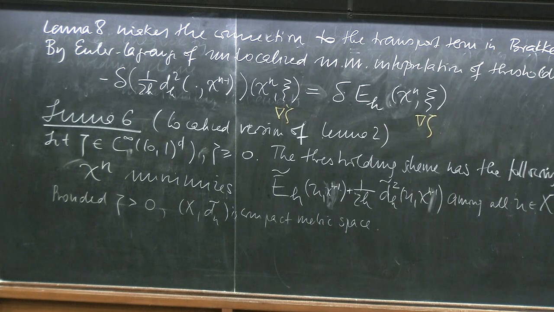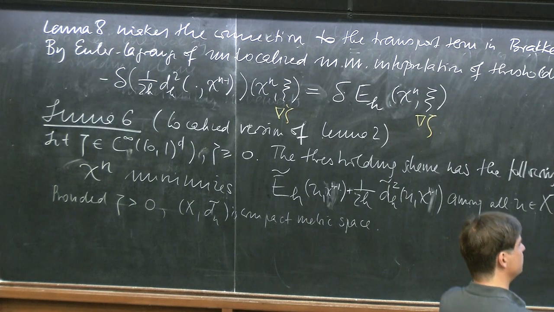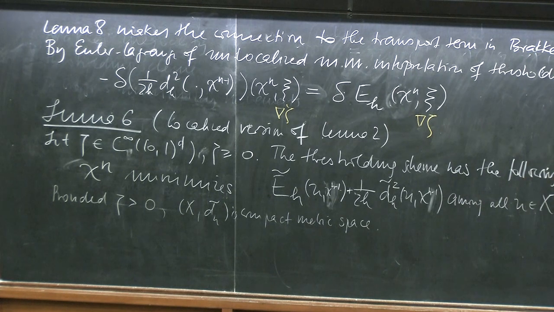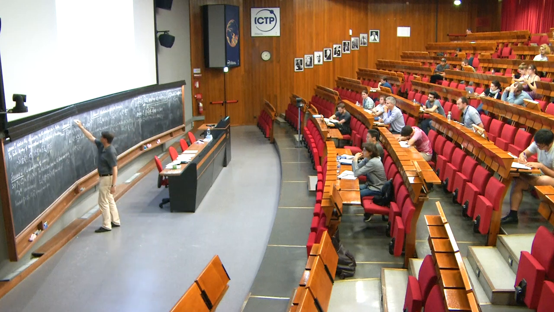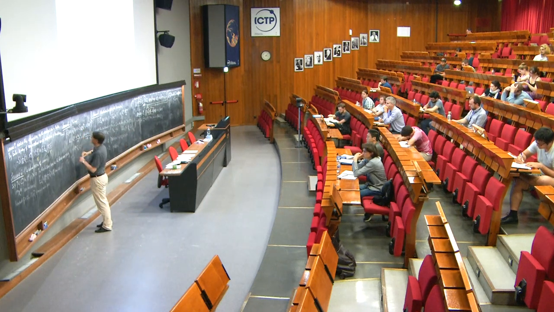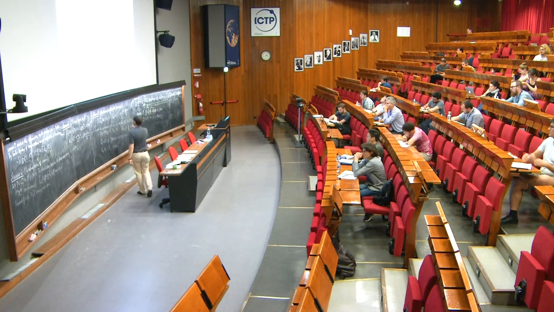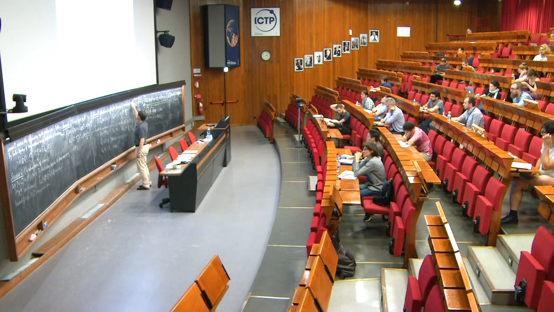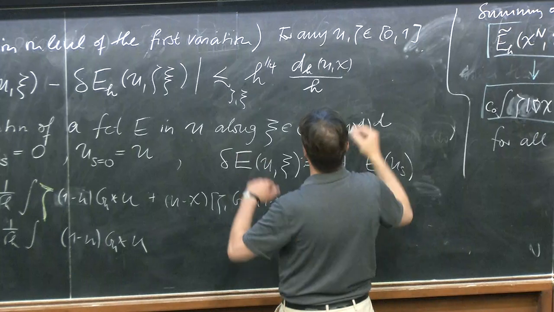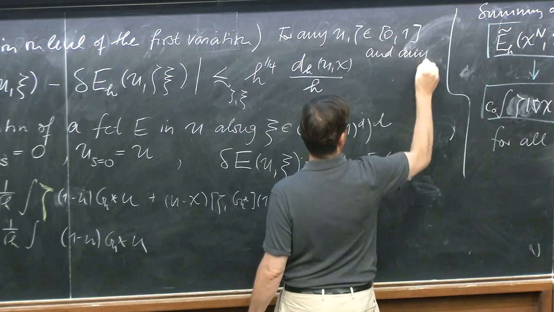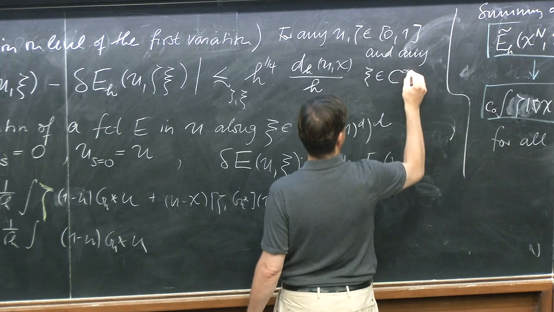And now these two lemmas are a little bit like the lemmas which I didn't talk so much about this morning, or which I didn't give you a proof of this morning. They hold for general configurations. These are just lemmas for any u and chi, and both of them don't need to be characteristic functions. And any smooth vector field psi.